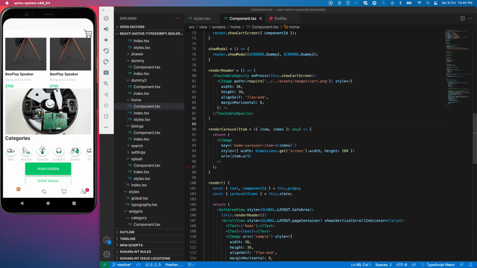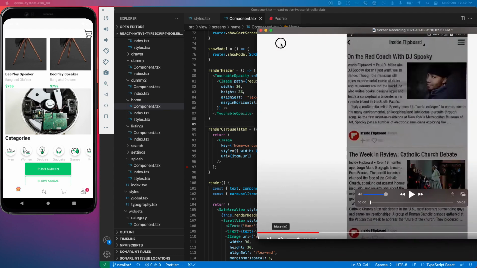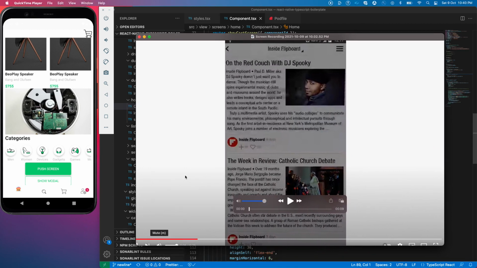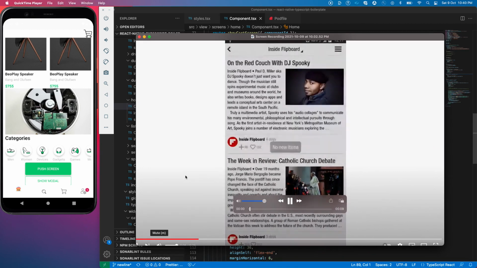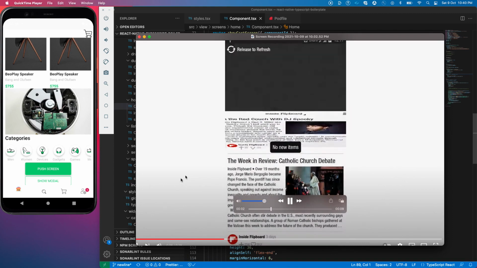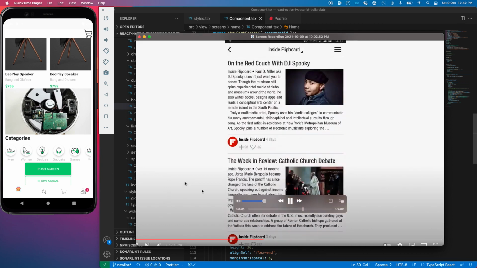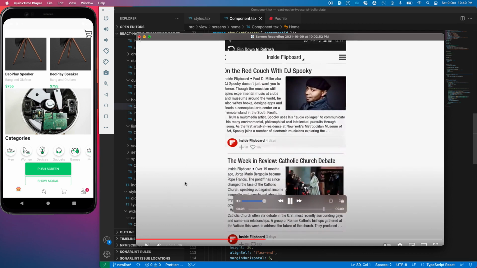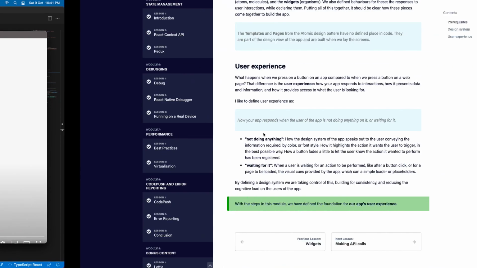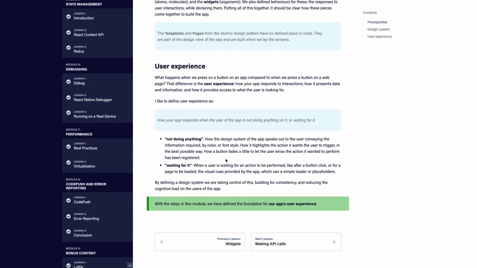How many of you would remember the Flipboard app and why it became so popular in the beginning? If you recall, the animation was different when moving from screen to screen. It was not a standard iOS or an Android animation. And that was part of the user experience of this app. So that's what we mean when we say that we want to build a user experience for the app. It's not just about building a consistent and a beautiful user interface, but also about these nuances. And that defines the entire user experience.